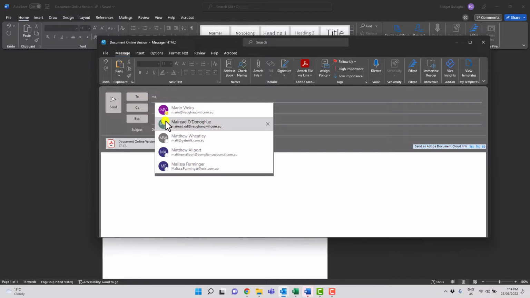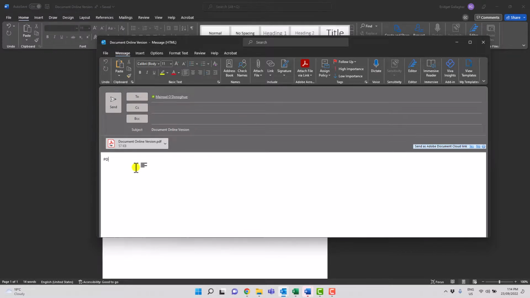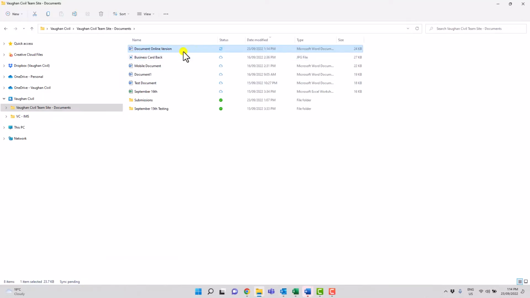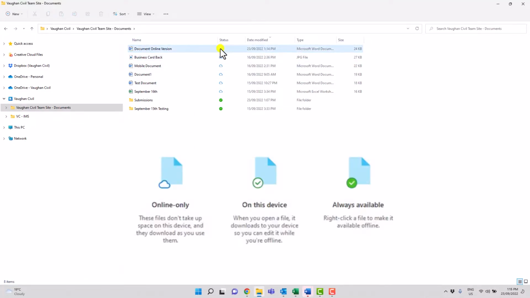By opening up File Explorer again and looking at the status of our files and folders, we can see different icons. These icons and the status of the files is explained below. We have 3 different options for the files and folders. We can choose to keep it online only, on this device, and always available. The arrows also means that the file or folder are currently syncing to your device.